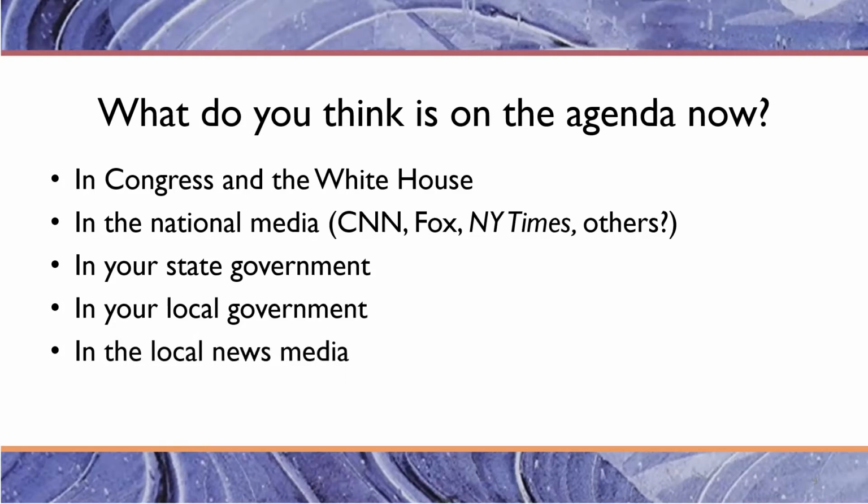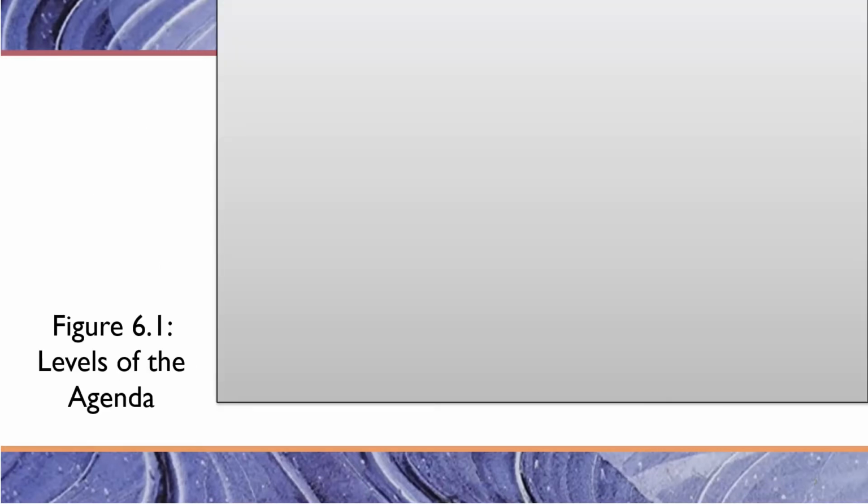And of course, ask yourself also, what is in your local news media agenda? A good way to know what's going on in your community, what people are concerned with, is to look at the front page of a newspaper, either a physical newspaper or the website. What's the leading story in the local news tonight? That is an example of what's on the agenda. Taken together, these are all ideas people are talking about, and often are discussions of problems that government should solve or try to solve.